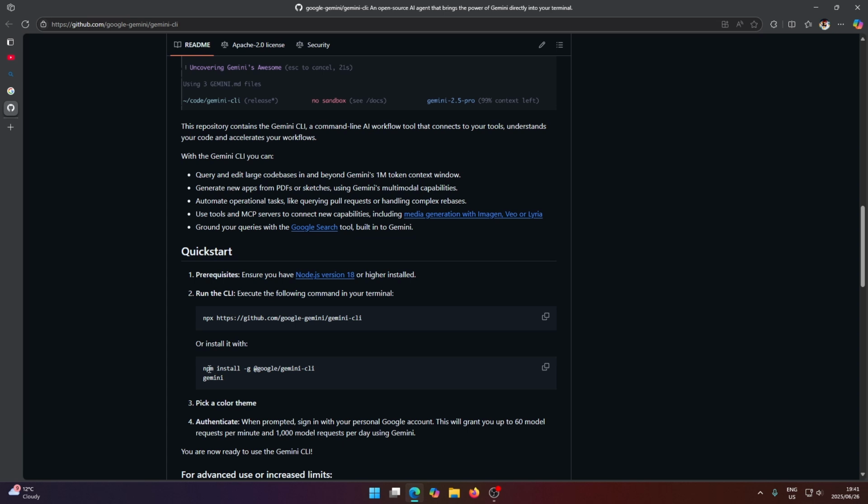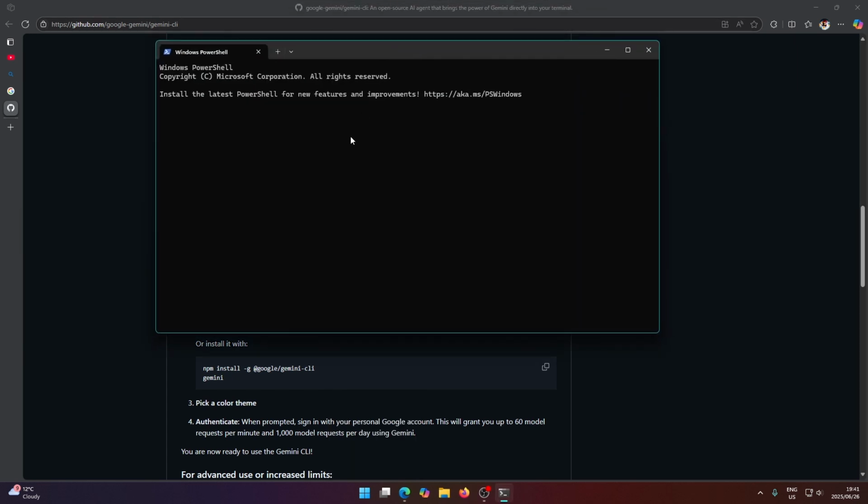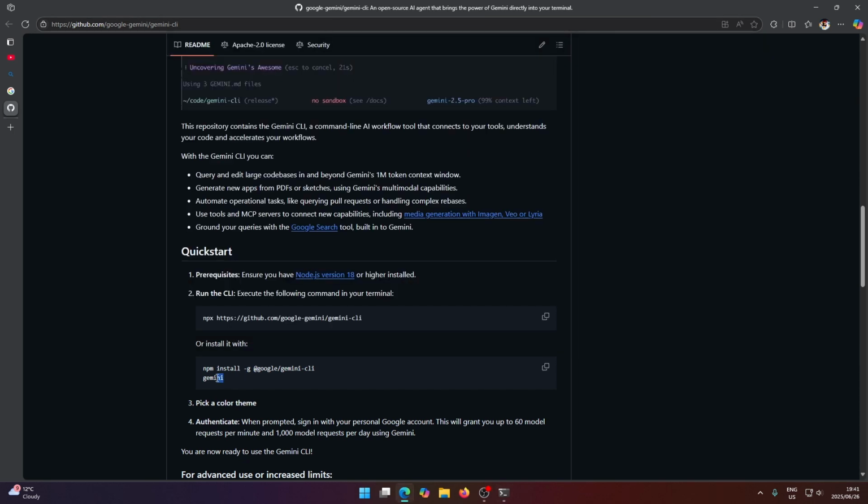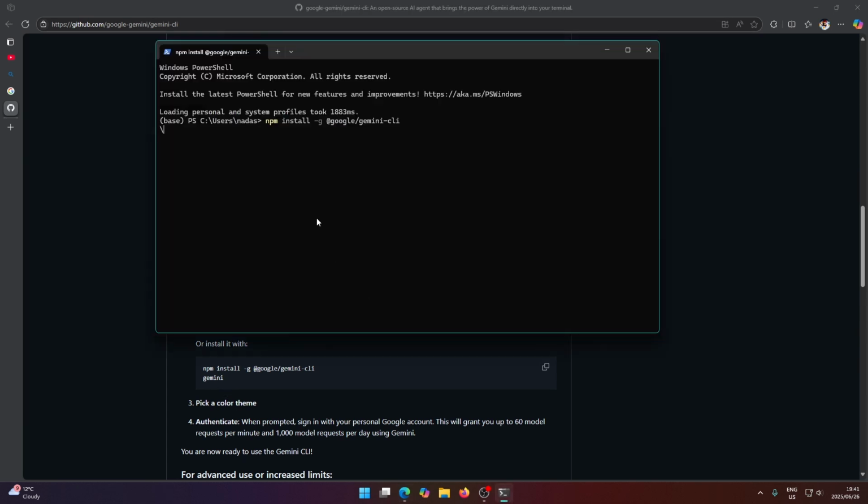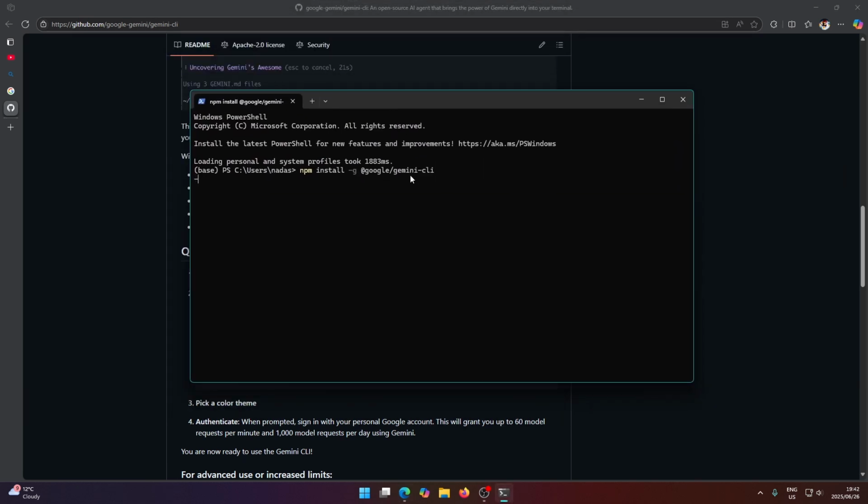It installs through Node Package Manager, and there are two commands down here. One is npm install -g and then the package name, that's to install it. I'm going to copy that and open up a terminal here. Once we hit enter, this should start installing. The other command down here, gemini, is how we actually start this up once it's done installing. So I'm just going to wait for that to complete.